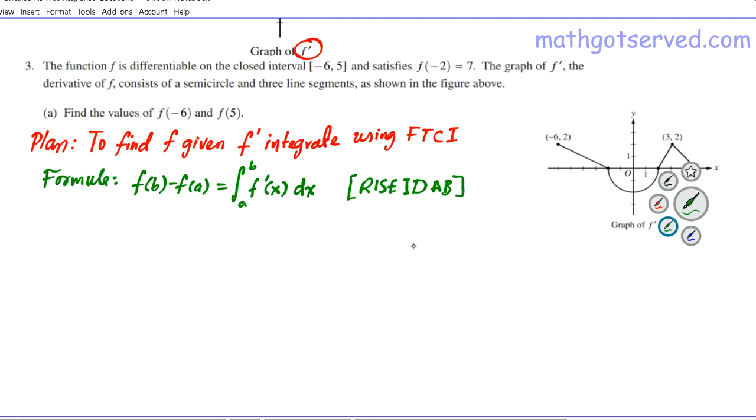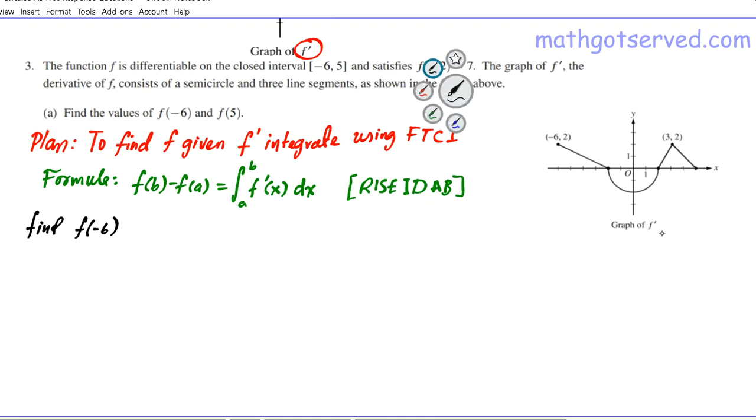Okay, so let's go ahead and start with the first one. The first one is f of -6. So we want to find f of -6. We're given the graph of f prime. I copied it on the side here so we can just refer to it with ease. We're given the graph of f prime, and we're also given the point f of -2 equals 7. Okay, so to find f of -6, we're given f of -2 equals 7. All right, so this given point coordinate can easily help us to determine what a and b are.